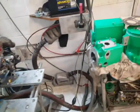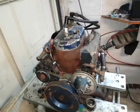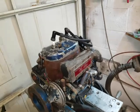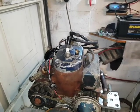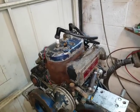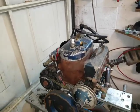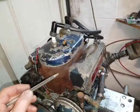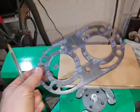So in summary, it's a real novelty of an engine. I'm fascinated by it. I've heard about these for years. It's the first time I've actually had one, and it wouldn't take a lot to get it running. I'd probably have that head professionally welded, so there wouldn't be any air bubbles in it. I think that can be done and planed off. It'd be expensive. Like I say, it's 500 quid for a new head plus the machining, but that could be repaired and got running. But I'm not sure it would be reliable, because you're always going to have a dissimilar metal interfaced with a non-high pressure sealing gasket.